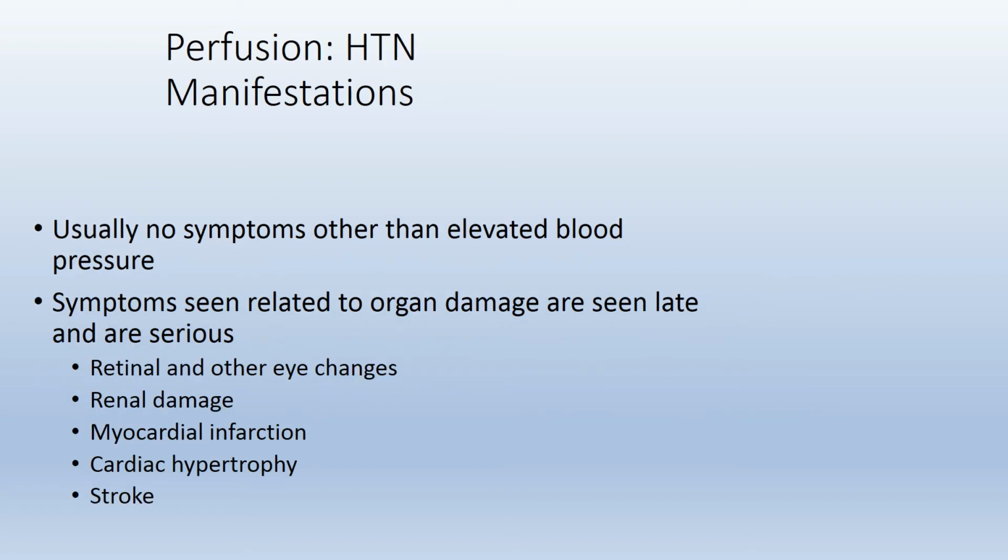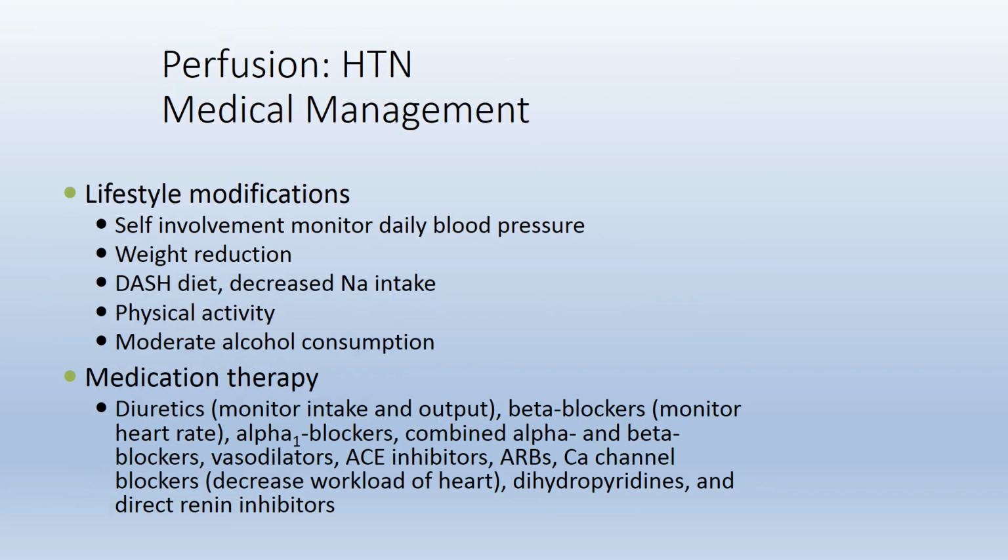So some of the manifestations of hypertension, just think about it. If it's affecting vessels, a lot of times they're going to have alterations in their small vessels and large vessels. So you'll see changes in their eyes. A lot of times the major vessels in the heart are compromised and they aren't able to get the oxygenation that they need, and that can lead to an MI or stroke. So this is why we want to be very aggressive with hypertension, because we want to avoid these things.